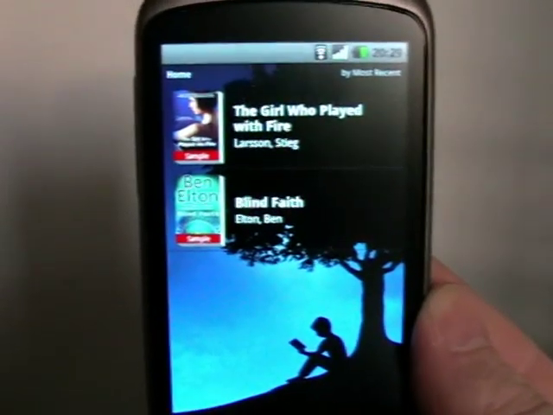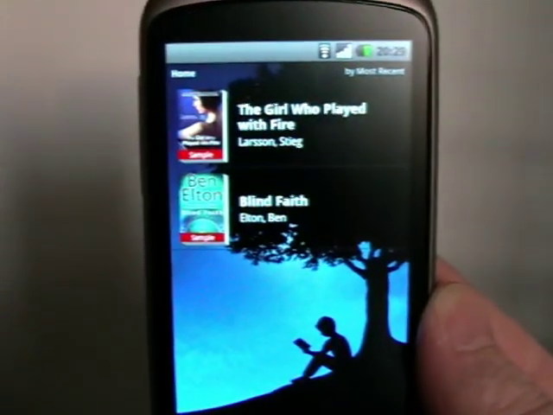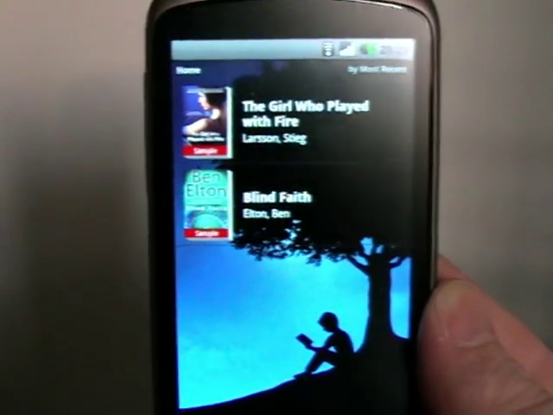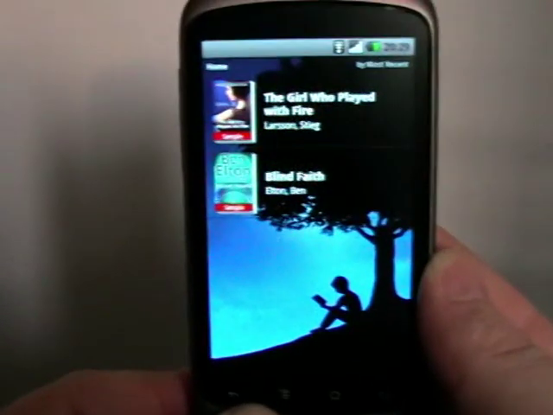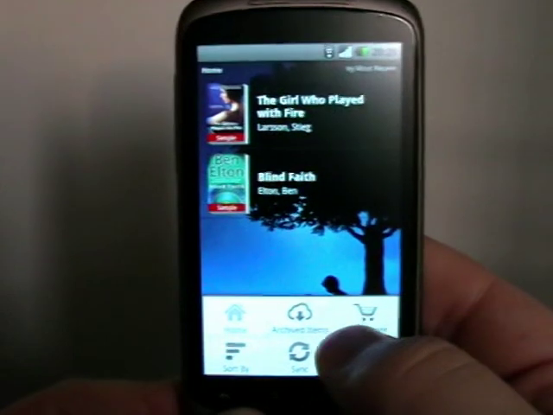I've got a couple of samples sat there in my, well, I was going to say bookshelf, but they've not gone that route, have they? And I've come to look at it today before doing the review, and it seems to have broken. So I go here to the store.